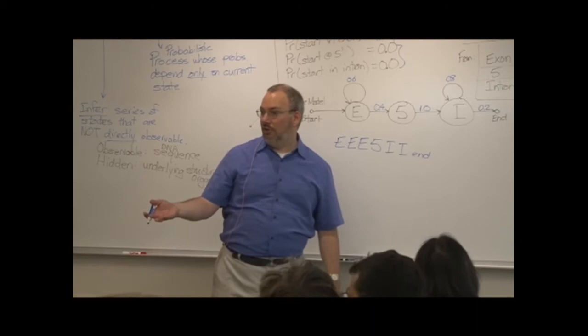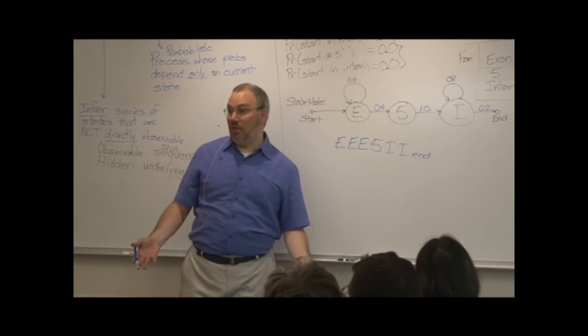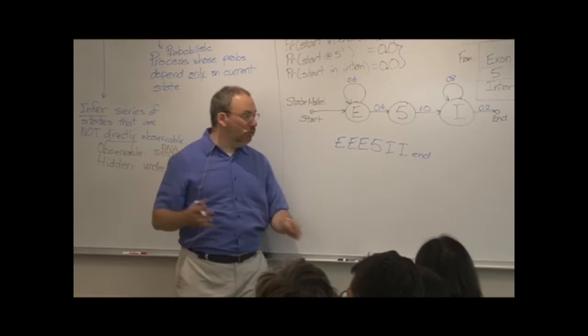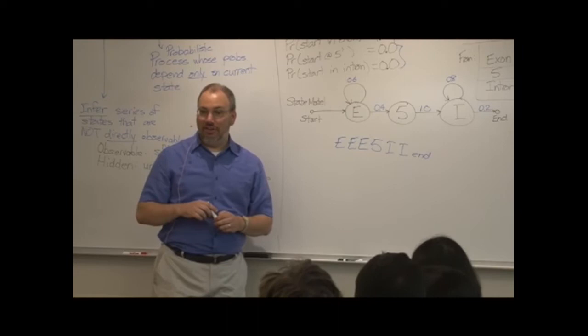I can list all possible state paths that fit this model, and that total will add up to one. If you don't include the ending condition, then you lose that property. Now, we've talked about this before with other groups, and from a biological standpoint, you may not really care. Those end probabilities are basically going to end up dropping out. But if, like me, you sort of come from a hybrid math-bio background, you really like things to sort of every I be dotted and every T be crossed. Fair enough? Other questions to this point?